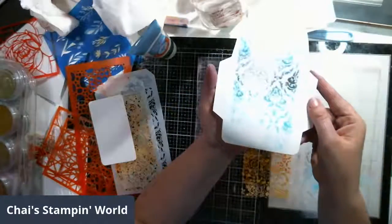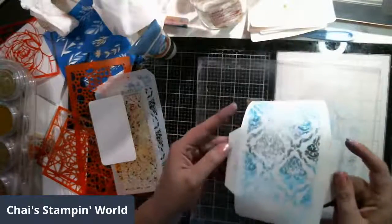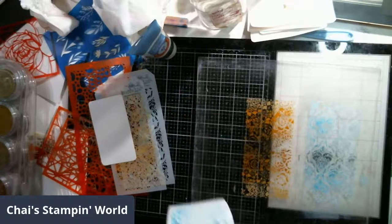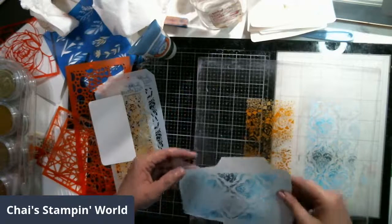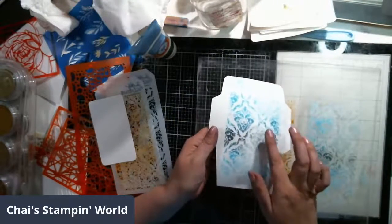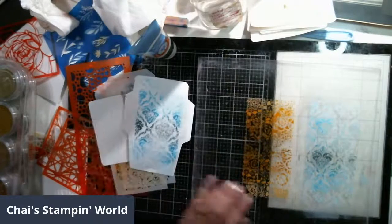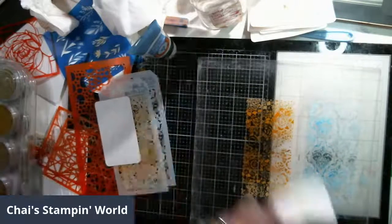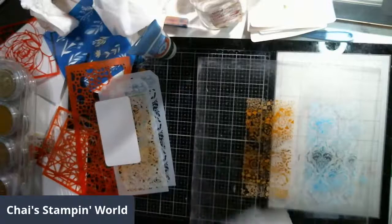It's not great. For some reason, it kind of smudged a little. Not sure why. I'm going to let this sit here for a second and dry. See, it didn't do too good right there. It's smudged for some reason. I'm going to have to let it go. I'm going to dry this. Thank you, Diana.